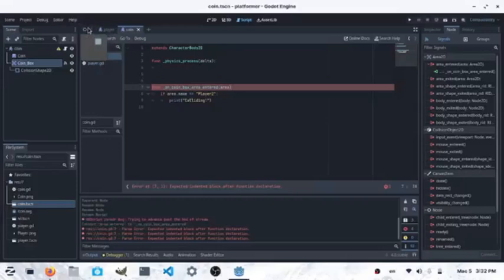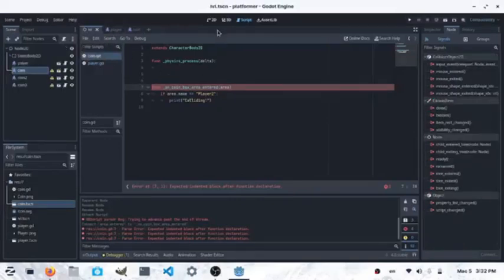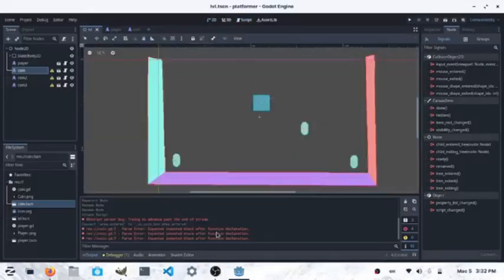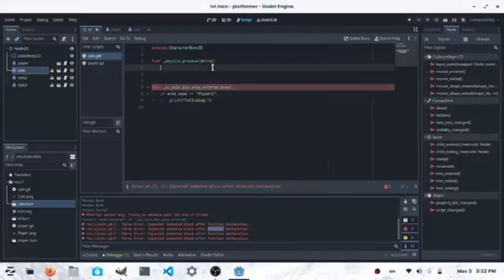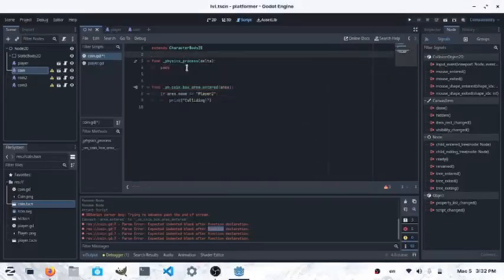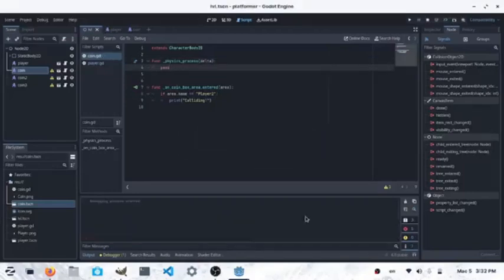Save. Oh yeah, pass. Now, if we don't want something to happen, then if there's an empty function or an empty if statement, just put pass.